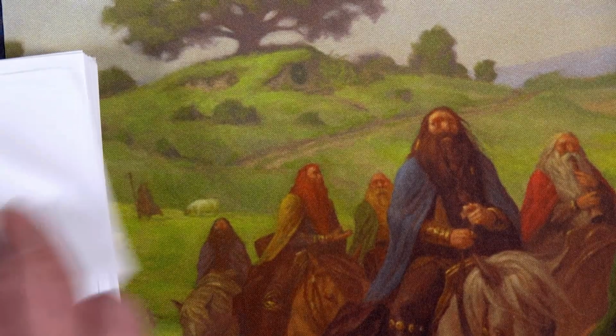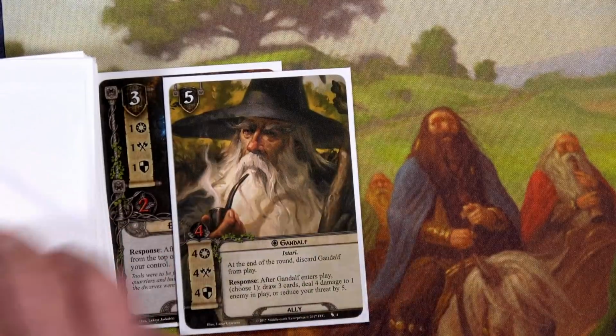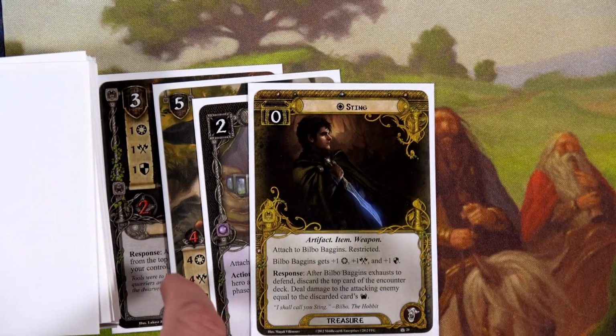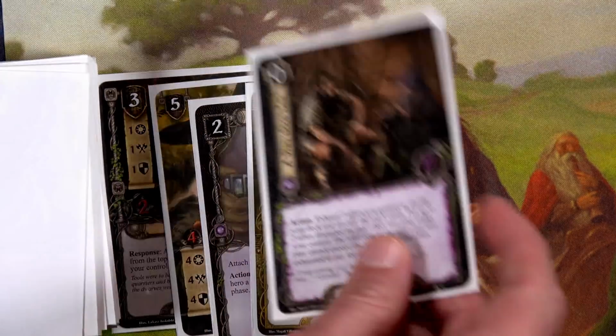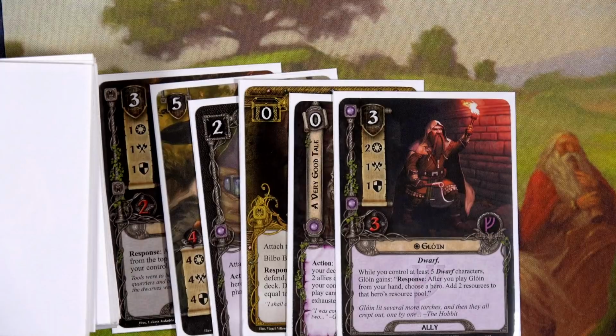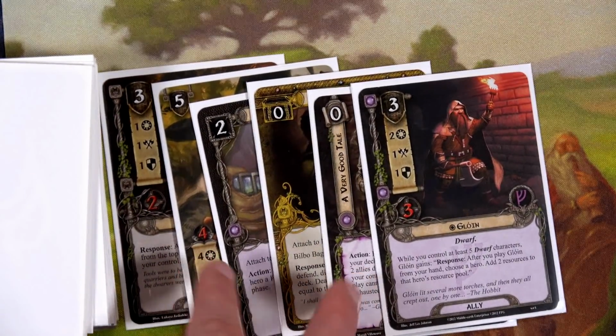Let's see what we get this time. We have an Heirloom Miner. We've got Gandalf. We've got Narvi's Belt. Well, that's not bad. We've got Sting right away. 1, 2, 3, 4. That's awesome. 5. Okay, a Very Good Tale now is not bad. And a Gloin. I actually am okay with this. I mean, I can't do anything about it, but this is a lot better than the last hand.